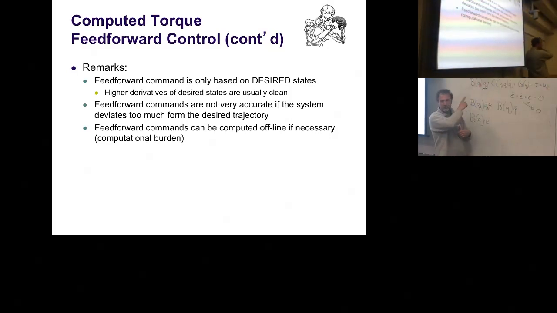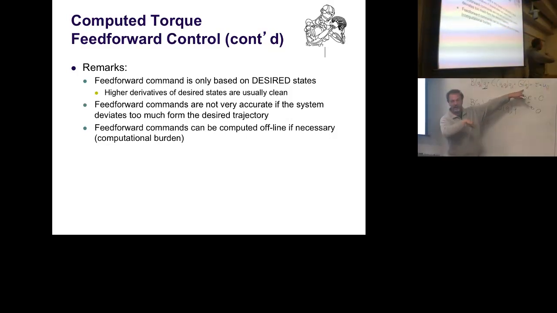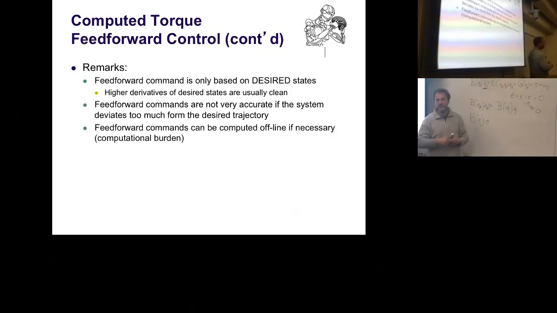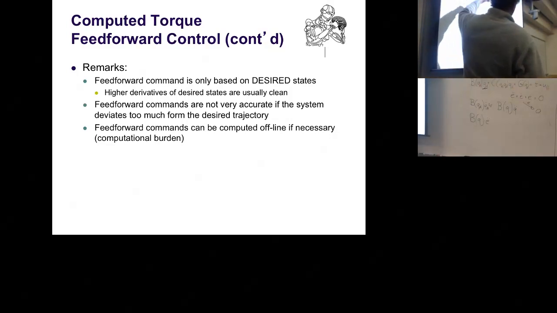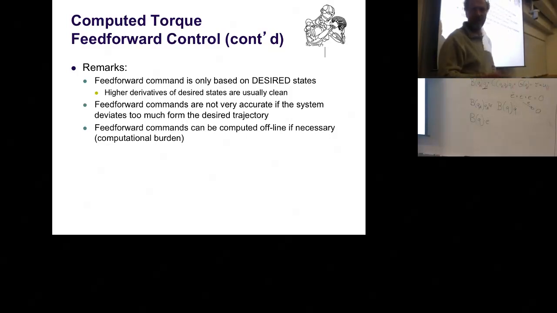So again, always go to my little sine wave example. I plan Q desired as a sine wave, then I get Q dot as a derivative. It's smooth and beautiful, and for Q double dot, I could take derivatives to the end of my life and get smooth signals. So I will never create nasty signals. So this is nice. If you're deviating too much from the desired trajectory, then our feed-forward commands are not very good, and we have to rely a lot on the feedback controller. And what is nice, if you have a cheap processor, you can create a plan and compute the entire feed-forward commands offline and store them. So you don't have to do this online if you have no processing power. Good.